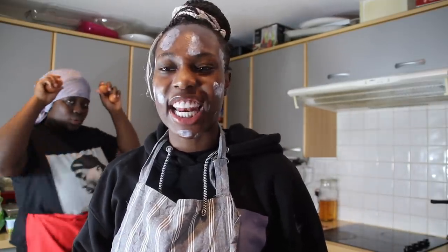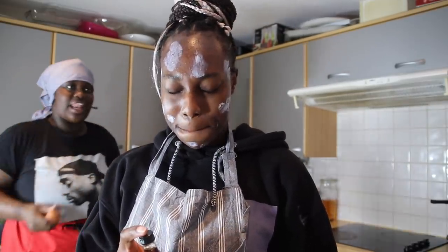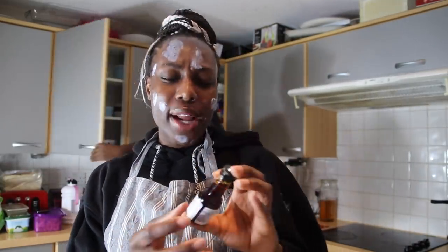If you like the taste of vanilla but you don't want it to be too vanilla-y. Whoa, vanilla-y? You don't want it to be too vanilla-y. You use vanilla flavouring.